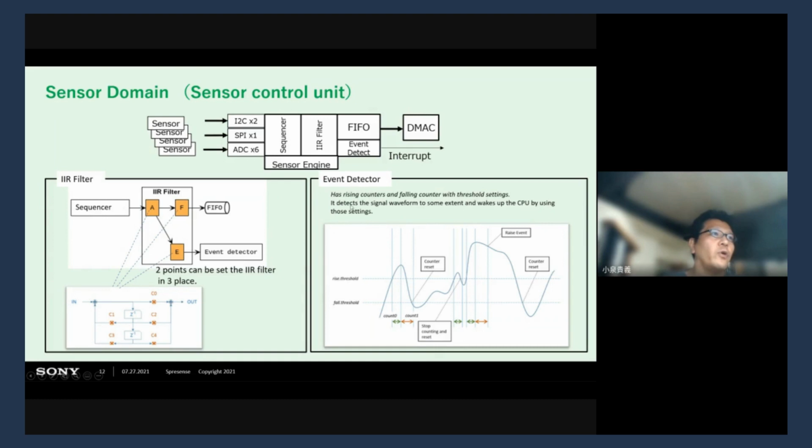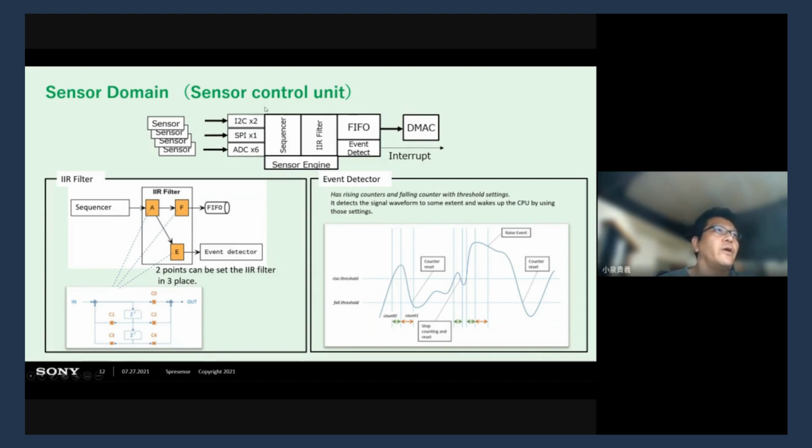And also, you can combine the IIR filter with the event detector. So the event detector can use not only the direct sensor signal, but also the filtered signal, so a much more specific frequency characteristic can be detected.